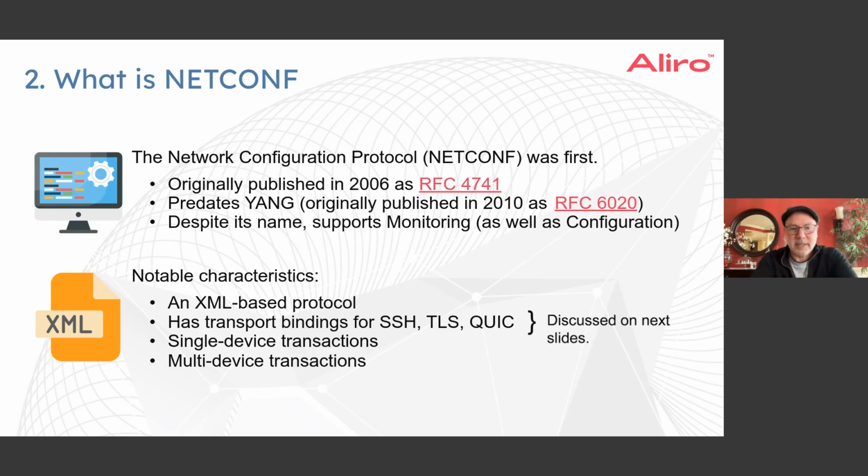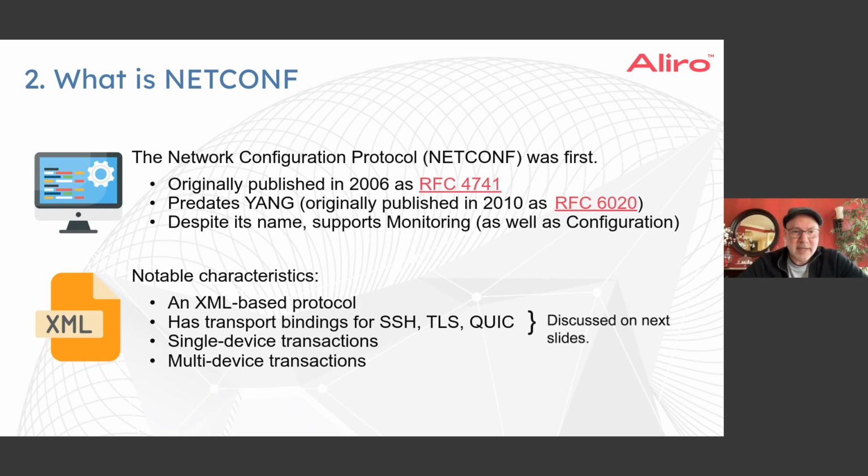Some notable characteristics about NetConf is that it is an XML-based protocol. It is actually a proprietary, I shouldn't say proprietary, it's a standards-based protocol, but it's a custom protocol. NetConf was built on top of SSH and TLS initially. Both of these are known as stream-based transports. And as stream-based transports, they don't necessarily provide framing, so you don't know what is the beginning of the message or the end of the message. Being an XML-based protocol, NetConf had to introduce framing. And so the protocol itself defines how to do framing using XML.